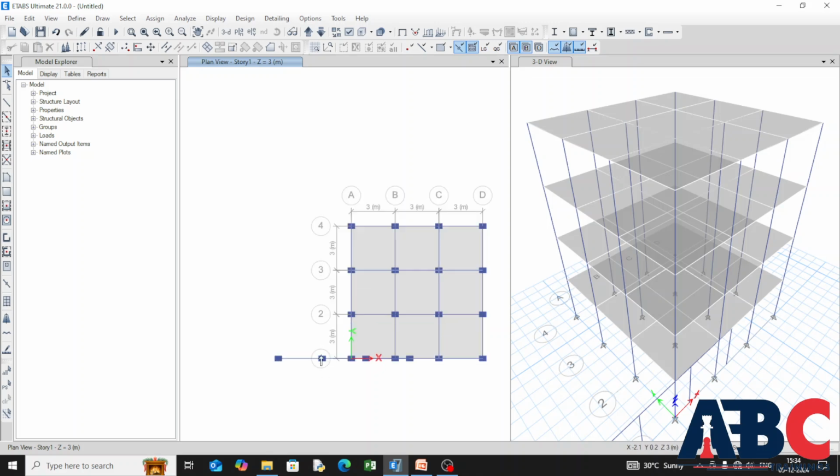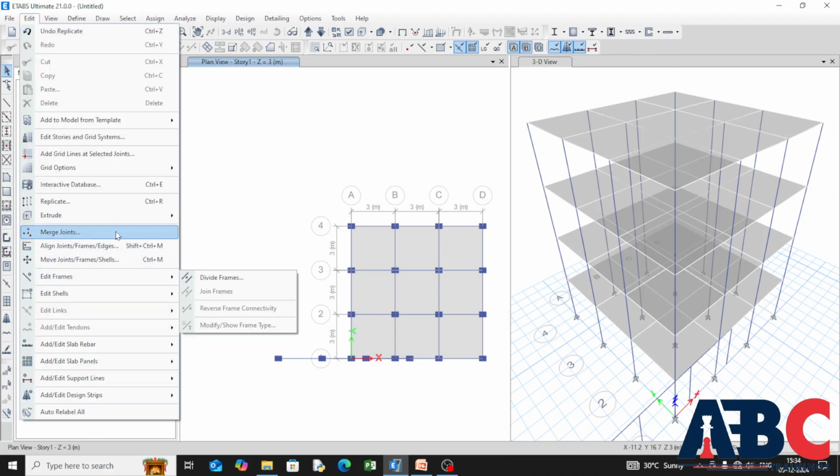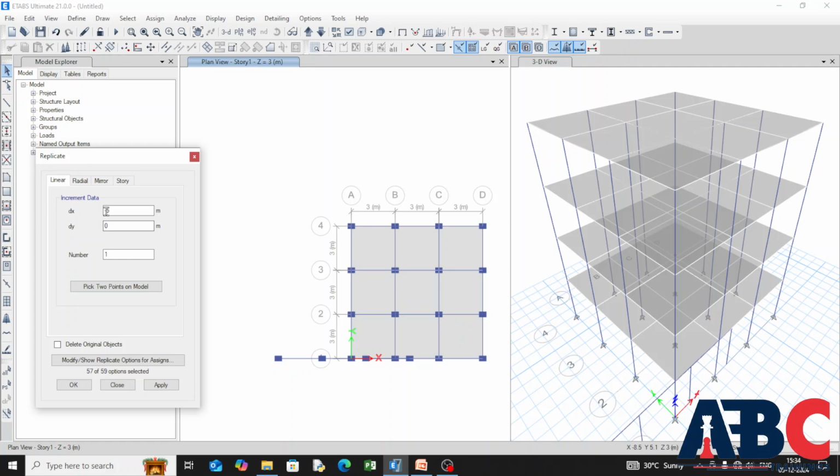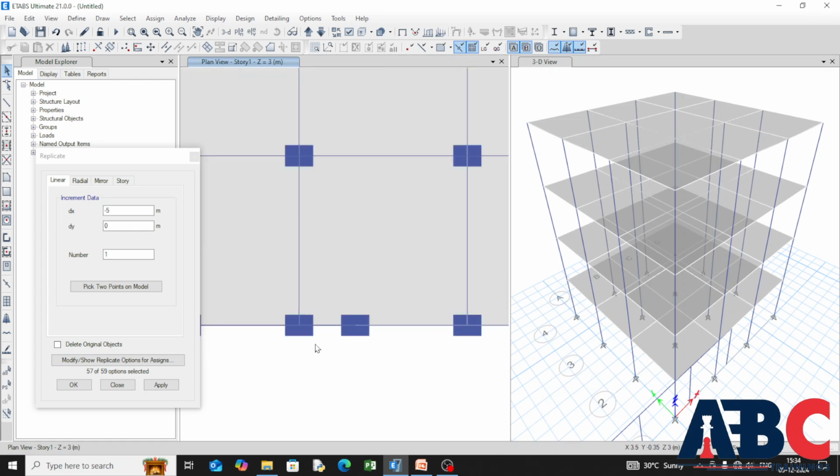Similarly I am going to make it in x direction to show you how to replicate it. I put -5, because if I make it +5, then it will overlap my previous beam, that's why I have put -5. Okay, I will select another.